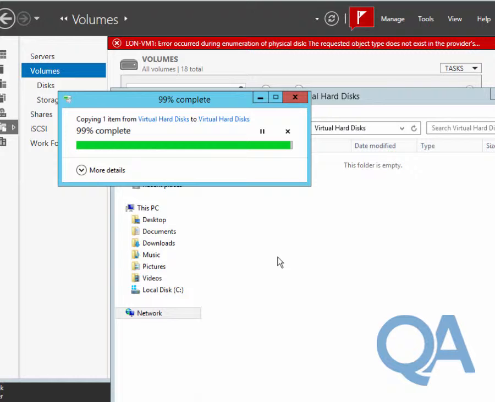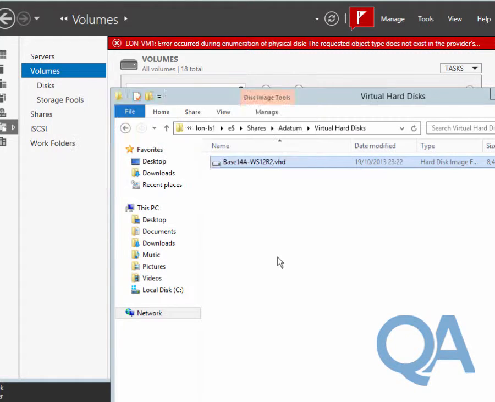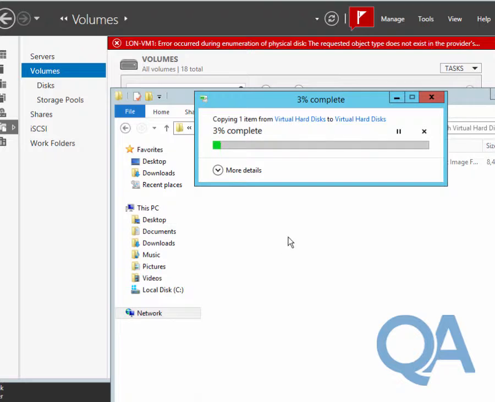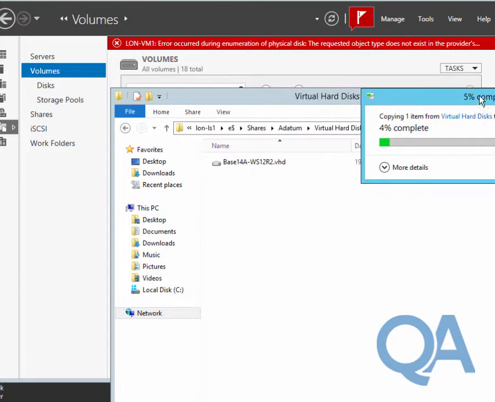As we can see, the copy process is coming to a close. Once this is finished, we will copy the file again and paste it back in. We'll jump to the end of the copy, but the reason we're doing this is we're now going to have about 3 copies of this 8.5 GB file on the volume. So when we initiate the dedupe job, just to speed things up, we should see a dramatic saving in disk space.